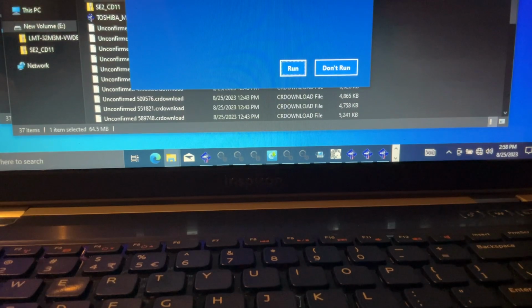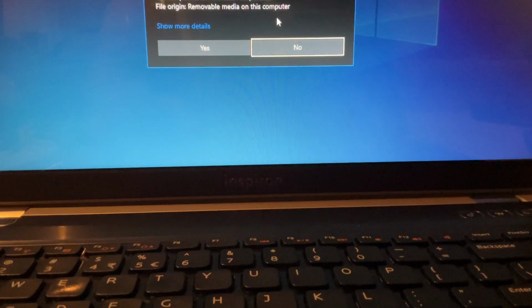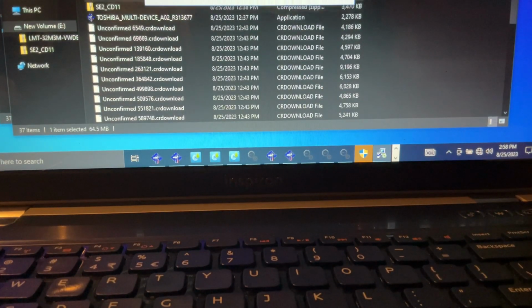That's the framework. Yep. This is the one we're going to run first.